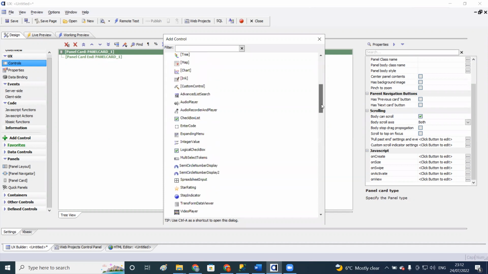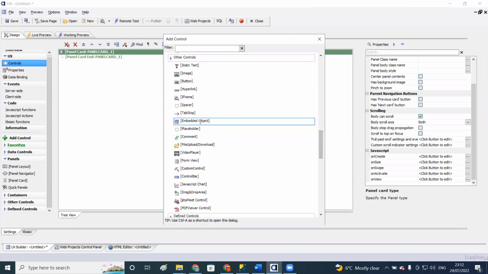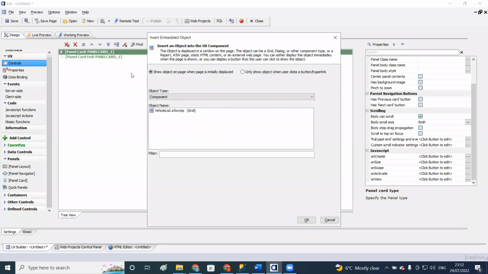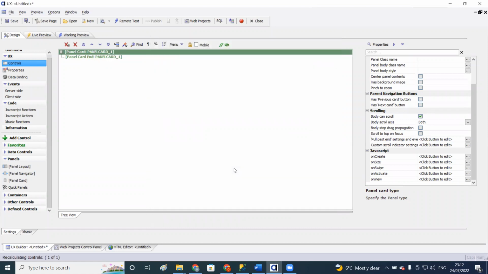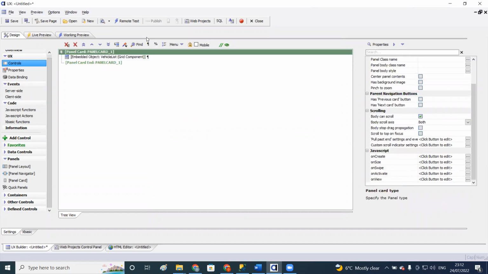Embedded object. So once you get to your embedded object, it will show you your existing components. So I'm just going to pick on this, say okay. Once I do okay, you see my objects embedded in it. So all those demo projects that you see, grid view, tabbed UI components within the panel or within tabbed other components, this is how you do that. For you to nest components into another, you do it like this.